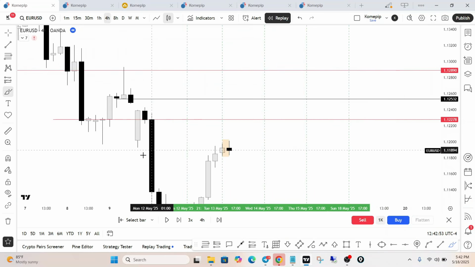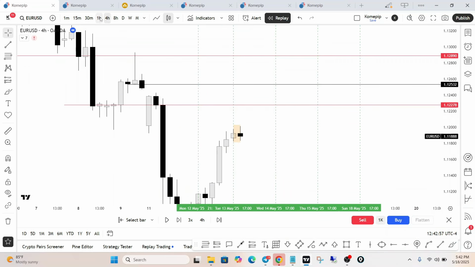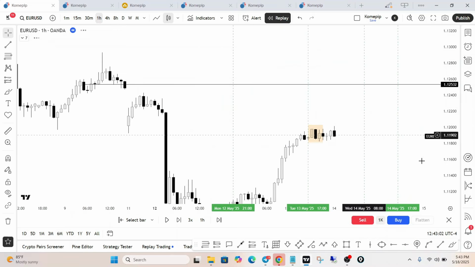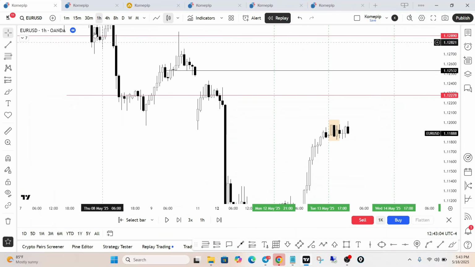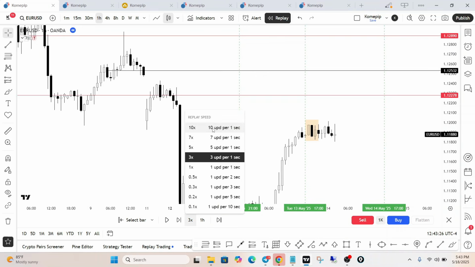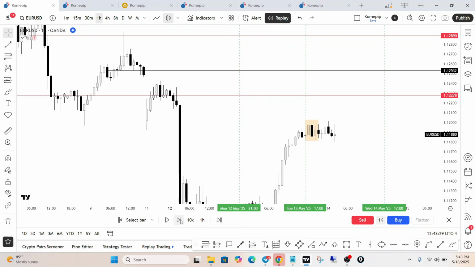So the next thing we want to do is we can decide to go to the lower time frame. So on the lower time frame, 1 hour time frame, or even the 15-minute time frame, let's play price and see exactly what price is doing. Okay, so this is very important, because if you don't have this understanding, it will be difficult for you to get the right setup. So what we need to do is we are actually waiting for our confirmations. So let's play price.